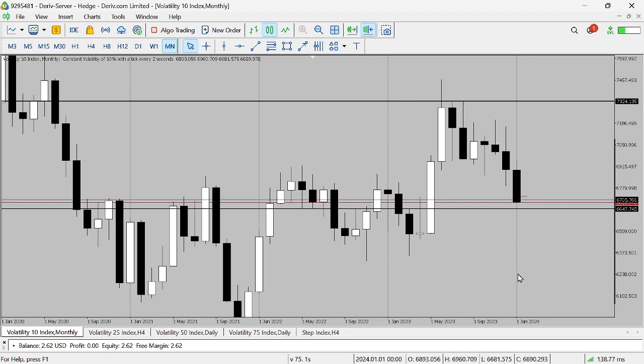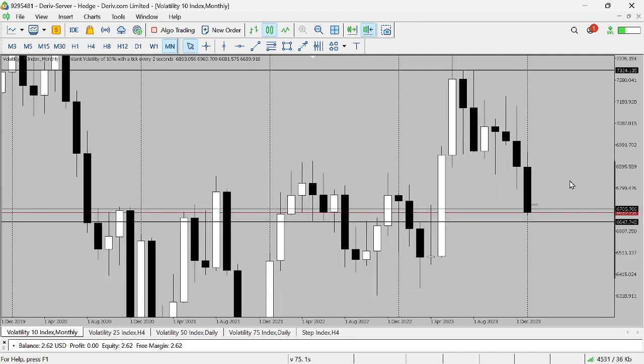But we need to look at something here on the monthly. What is the monthly market structure? It's bullish. The monthly broke structure above this high and then this high. So monthly is bullish. And then price has pulled back all the way to discount. So we should ask ourselves, what is price reaching for to the downside before a possible move to the upside? That's why we should ask ourselves.